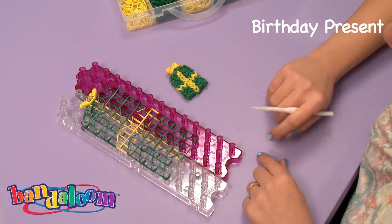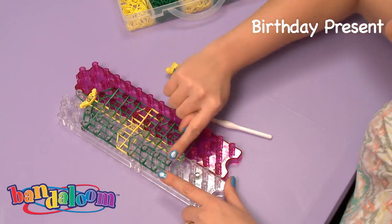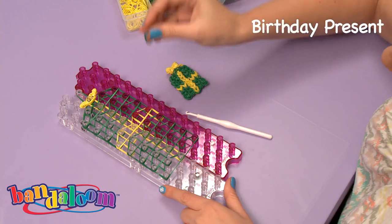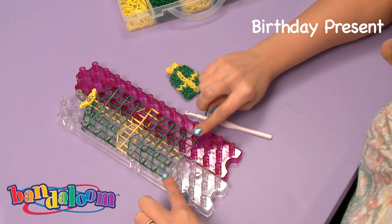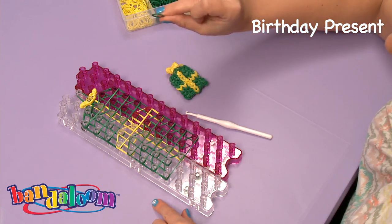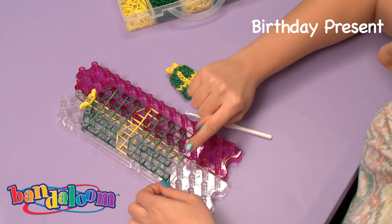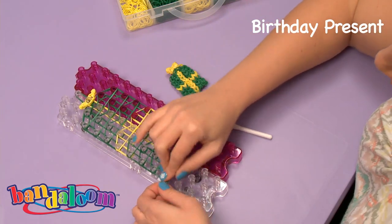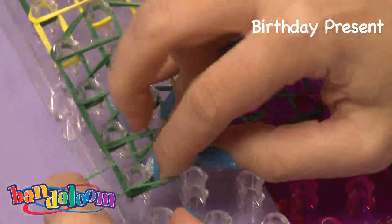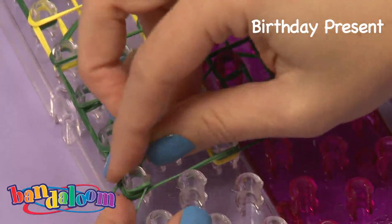Now we have just one more step before we begin to hook all the bands. And this last step is to create end caps, and they help to keep these pieces from moving while we work. So what you do is you take single bands, you're going to go to the bottom corners and that bottom center, and we're going to wrap around the peg. And I like to do it 2 or 3 times. For this one, I think I'll do 3.